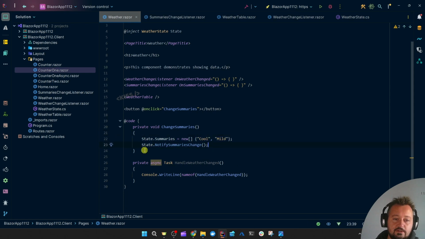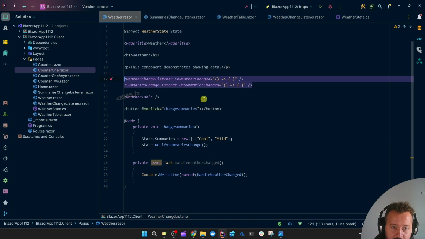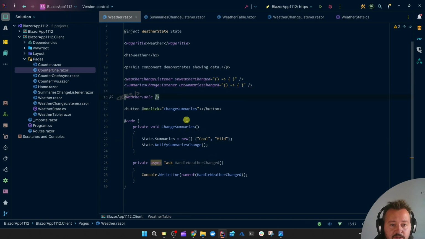So now we're working with a global state variable on there, and we are using the observer pattern in which we can subscribe to events and notify whether the value changed. So this would be my preferred way to work with the global state and the observer pattern, rather than what I showed in the beginning with the onParameter set and passing the parameters and so on, which is a valid use case, but once you need to become a little more reactive to changes on the global state, then I would prefer this approach over potentially getting myself into infinite render loops.